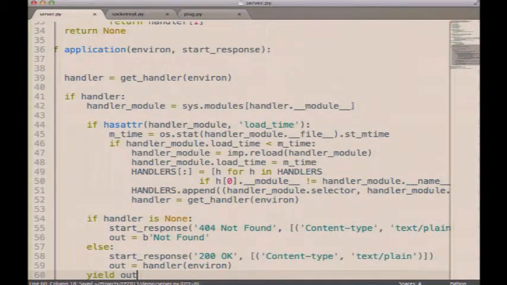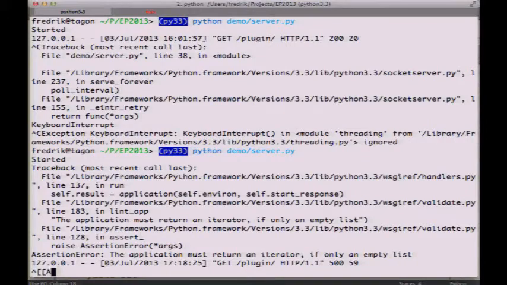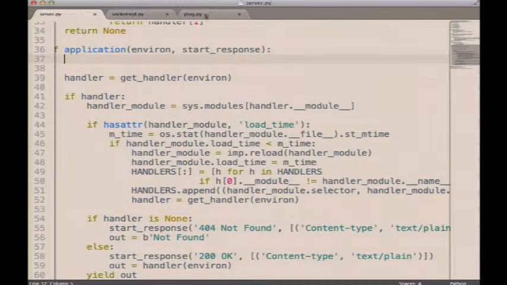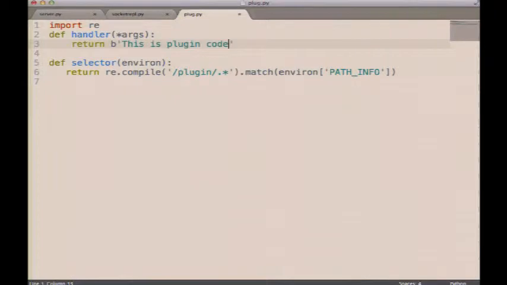Or return out in a list. Yes. So if we try this one instead, this is plugin code. We check if the reloading works by changing the text.